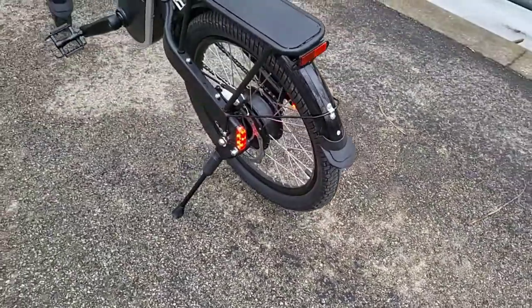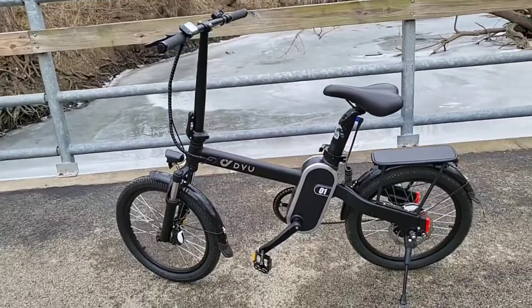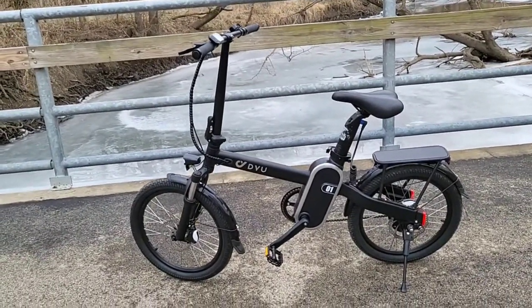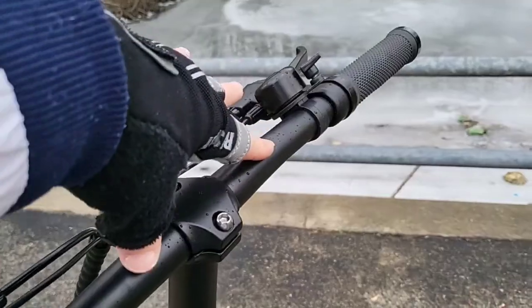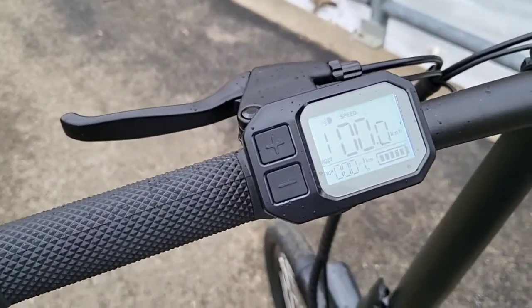Comes with the rear fender, front fender, everything that you see here. This bike, what it comes with, and assembly was very easy. It's just a matter of putting on the front wheel, the front fender, and the front light, and then just clamping on the handlebar here. So very simple assembly. Okay, let me show you the display here.